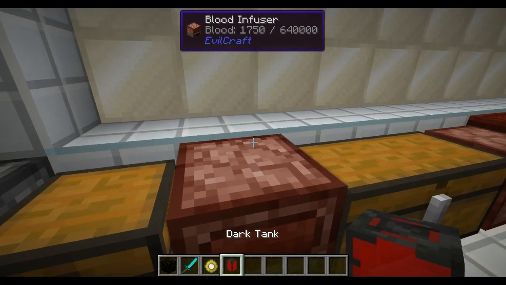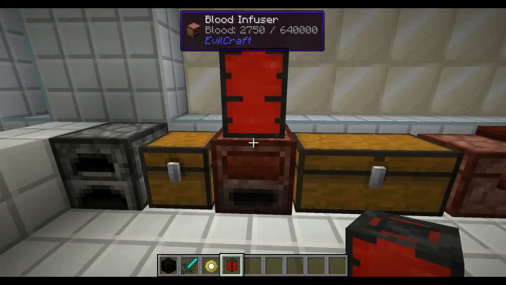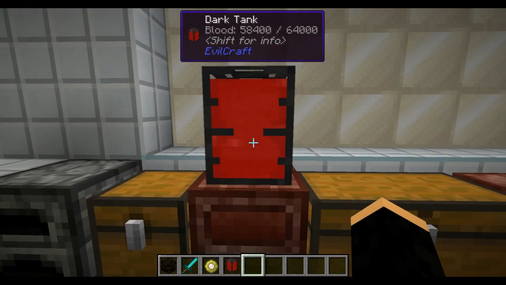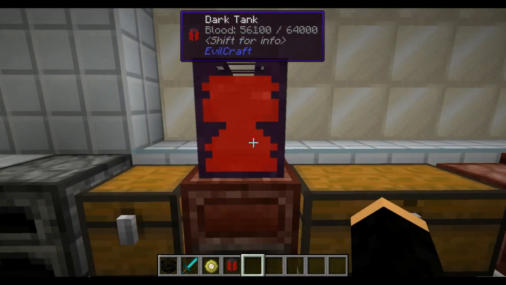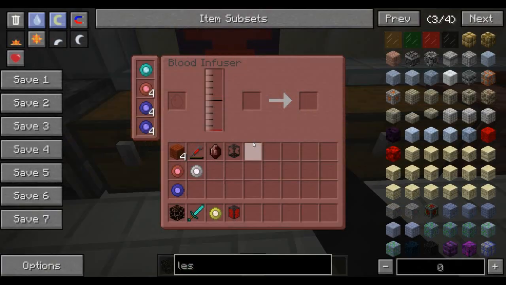So I've just grabbed one of the dark tanks here. If we plop this on top, it will drain out the blood, or it should at least. There we go. So if you right click on this thing, then you can stop it from putting stuff in the block below, or you can right click on it and then it will allow things to travel downwards.